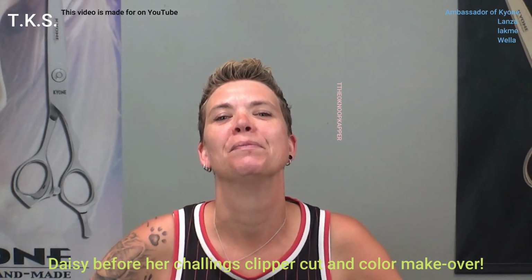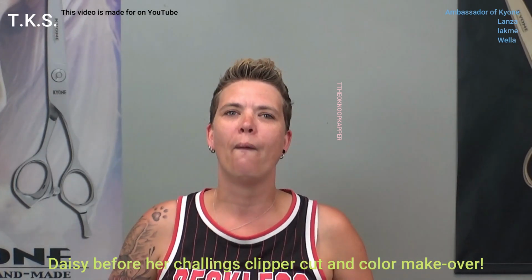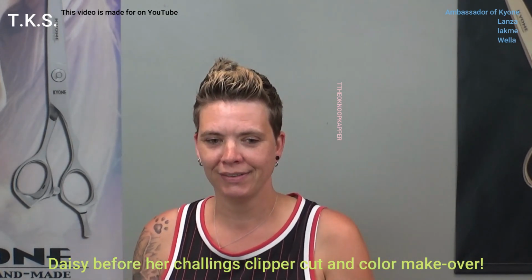Daisy is coming for a challenge because I put a challenge on Facebook. She's going for ultra short platinum blonde. And she starts this haircut on herself. Then I finish it.